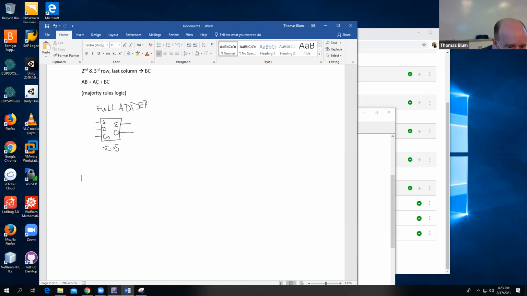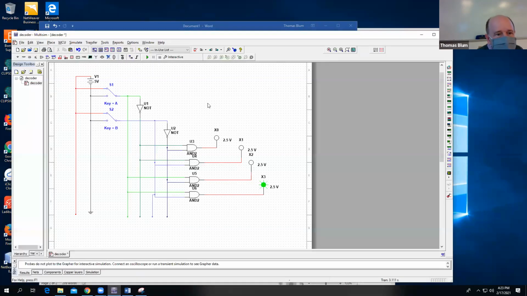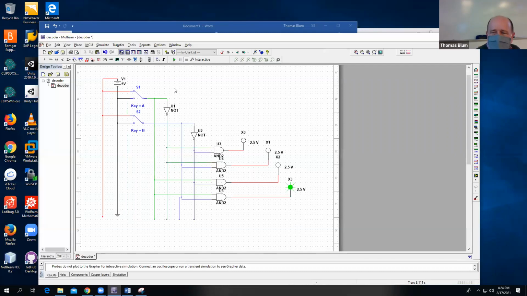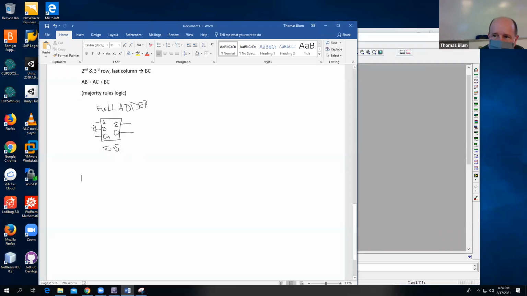Okay, let me show you. In lab 5, I haven't posted lab 5. I'll try to remember to do that tonight. In the beginning of lab 5A, I have you build some of these. I think I have you build a half adder. That's even easier. And then maybe put 2 half adders together to make a full adder.